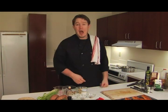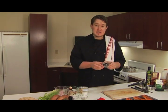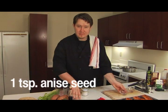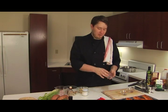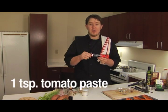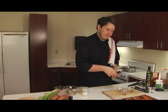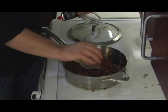Now that our mirepoix is nice and brown, I'm going to add a couple more ingredients that are really going to add to the flavor of the sweet potato and the chestnut. First up is a teaspoon of red pepper flakes that is going to give us some spice. A teaspoon of aniseed which is going to give us some sweetness and licorice-y flavor that really creates a depth to the soup. And then a teaspoon of whole black peppercorns, which are going to add some spice and really enhance the overall flavor of the dish. In addition, I'm going to add a teaspoon of tomato paste — this is double concentrated tomato paste that you can get in this really cool toothpaste-like container. And then also a teaspoon of garlic paste. I recommend buying these sorts of containers because you can keep them for a lot longer than those tiny little cans. I'm going to pop all five of these ingredients in and let them toast up as my mirepoix is finishing.